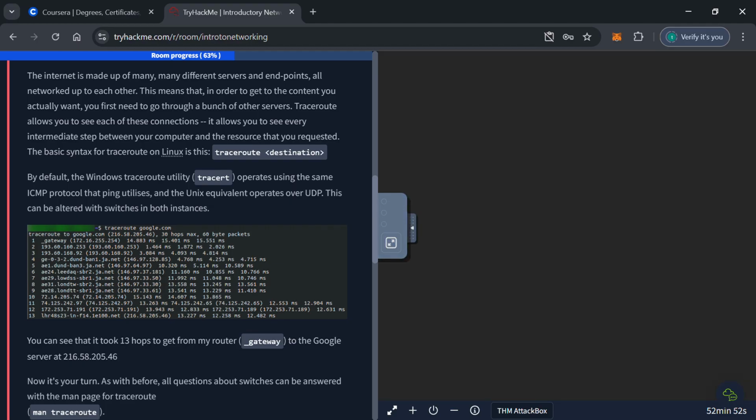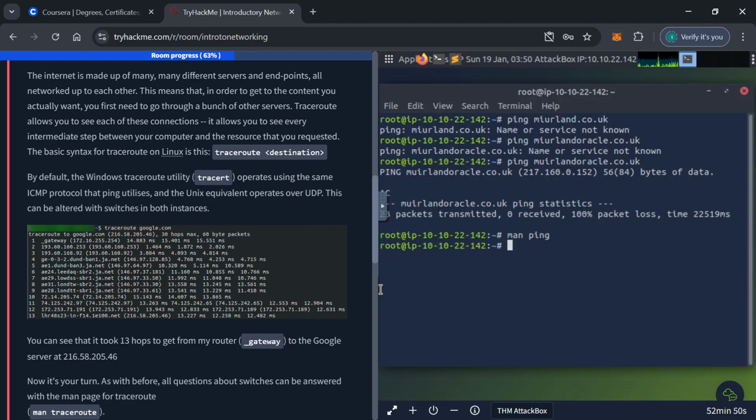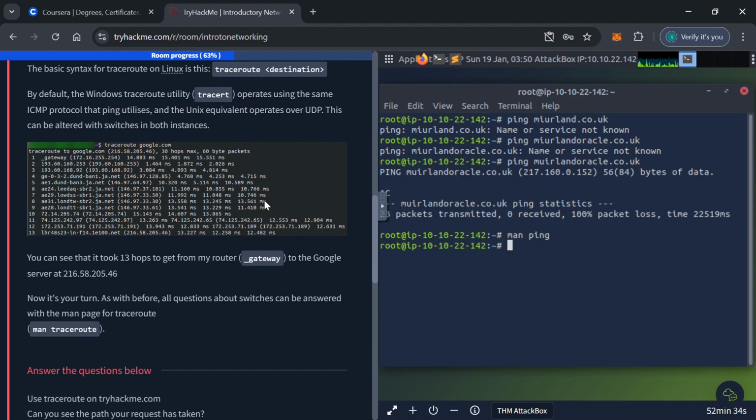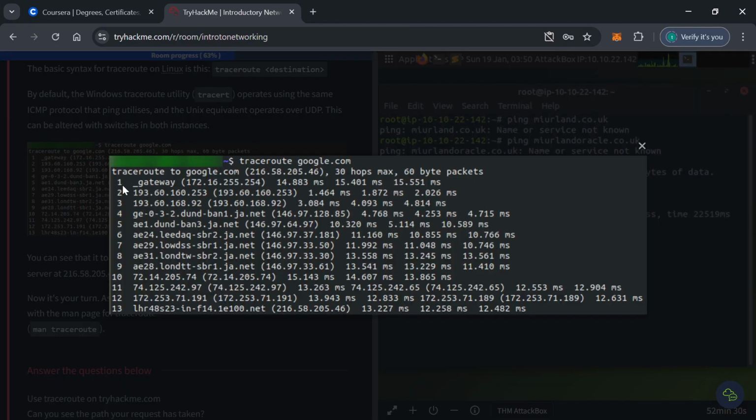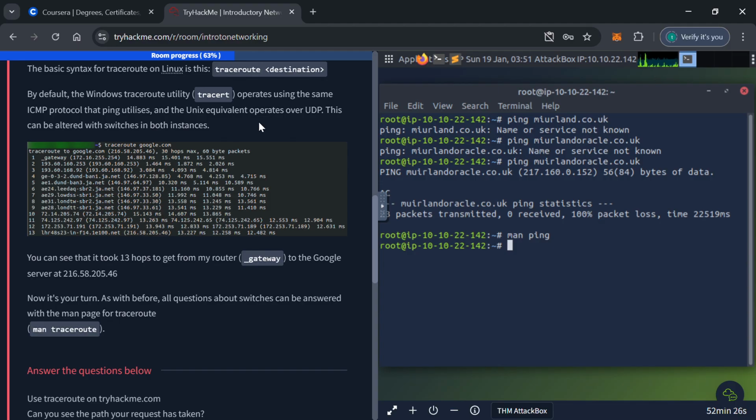This can be altered with switches in both instances. So for Windows we have tracert that operates using the same ICMP protocol that ping utilizes. Now we can see from this diagram it took 13 hops, 1 to 13, for the request to reach the destination.